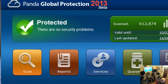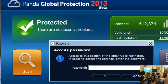You also have an antivirus here, obviously set. Now I do have it password protected, which is a good thing because sometimes spyware can turn your security programs off. Believe it or not, it can be done, no matter how good the program is. That's my own opinion, and I have had that happen to me in the past. So while you do have it password protected, it is a good idea, if you have the option, to password protect your program.